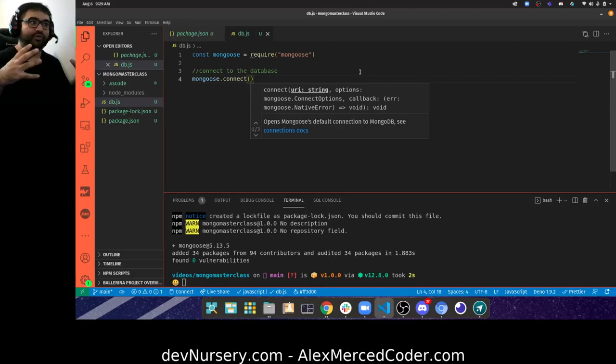It could be your local running on your computer Mongo database. Keep in mind that if you deploy an application, you can't use your local Mongo database because I'm assuming you don't have a static IP address. You would need to use like the MongoDB.com service to do so. Okay, so that's the deal.